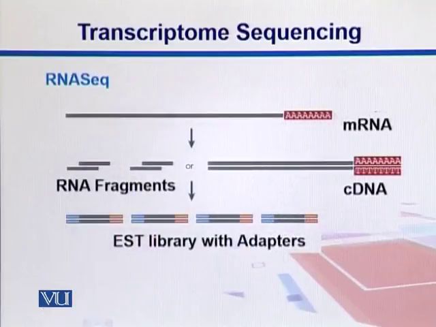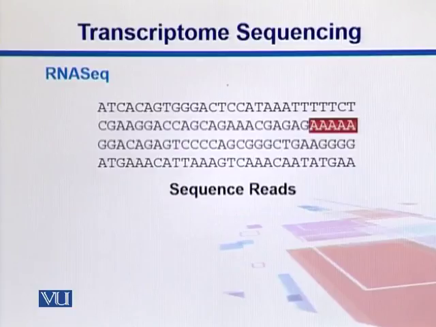So here is RNA-seq. RNA-seq is a technique where we capture messenger RNA. We know that messenger RNA contains a poly A tail in the end. So the extraction methods identify messenger RNA using that poly A tail. This messenger RNA then gets converted into a DNA, we call it cDNA. Then those DNA molecules are fragmented, and adapters are attached to them. In this way we come up with a library. We call it an EST, Expressed Sequence Tag library, where adapters are ligated. We submit that for sequencing, and sequencers give us what we call sequence reads.